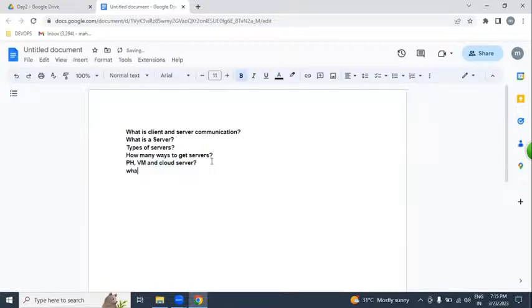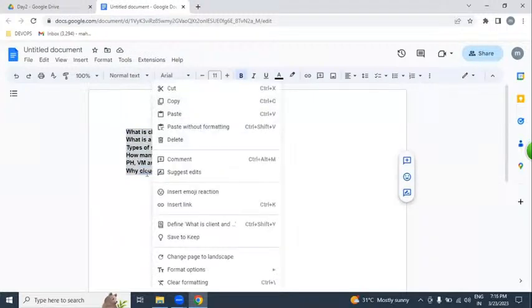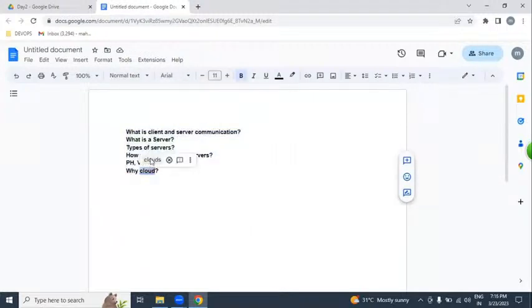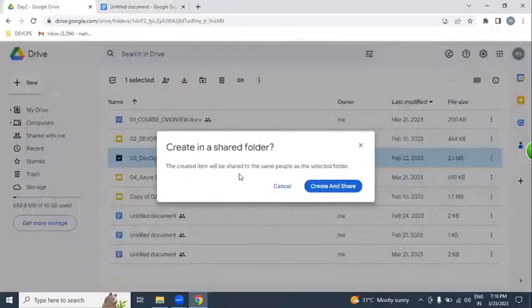And moreover, why cloud? We are going to be discussing these in today's session, so try to understand.